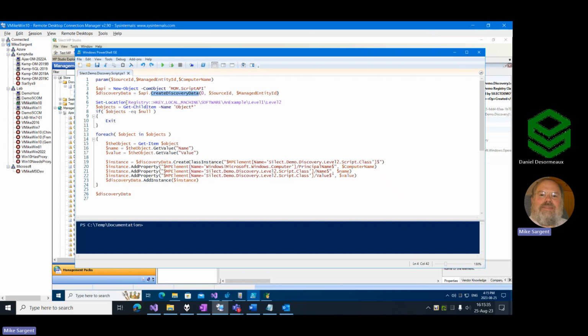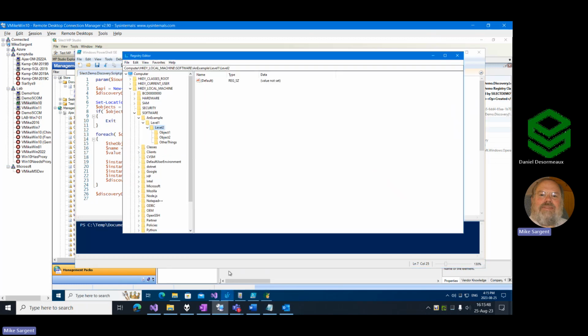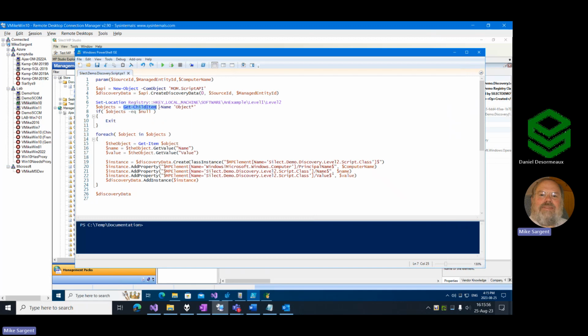So we're going to look in the registry. We're going to set our location in the registry to HKLM software, example, level 1 and level 2. That's the same place we were looking before. And we're going to get the child items there. If you recall, our child items are object 1, object 2, and there's other things that we don't want. So we have this name parameter here.